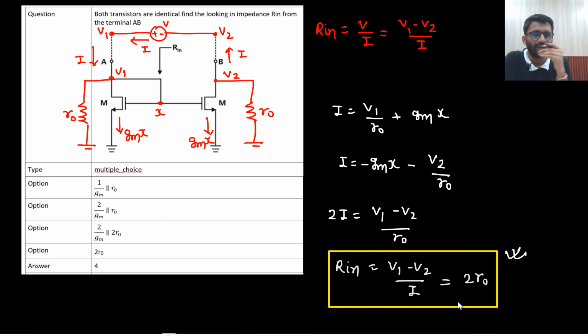Okay, not straightforward, but it should click. It would take around 3 to 4 minutes, but it will click. I solved it also as a new question only. I will put V1, V2, and if there is any intuition behind it, because this X node is going to 0, right? This R0 and R0 are coming in series. Basically, this is the answer, 2R0. That means R0 and R0 are coming in series. So this X node is going to 0. Can anyone tell why it is happening?